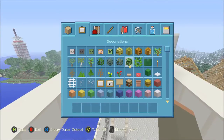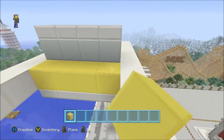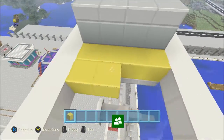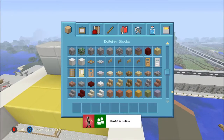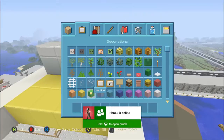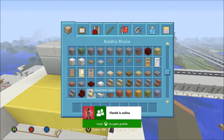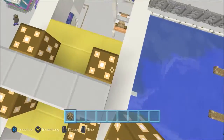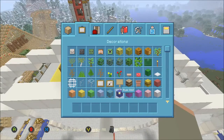Okay, now then, let's choose a color. Let's go with yellow. Let's go for the yellow top. That'll be cool. Then we want to get some glowstone right here. There you go. Add the glowstone like this. Easy.